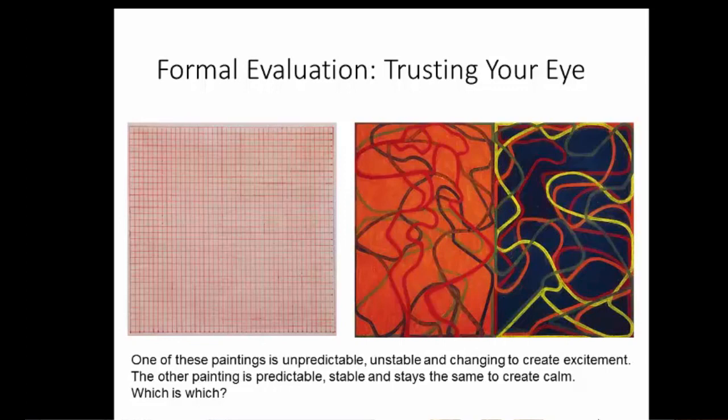So please remember, this is just my perspective on the elements and principles. This is my point of view. Your book contains much more information, more depth in terms of differences and small things to think about when you're looking at the elements and principles. So please read chapter 2 thoroughly again. You can rewatch this PowerPoint as much as you need as a way of beginning to understand how to write an effective formal evaluation that focuses on one work of art and its use of elements and principles. Thank you.